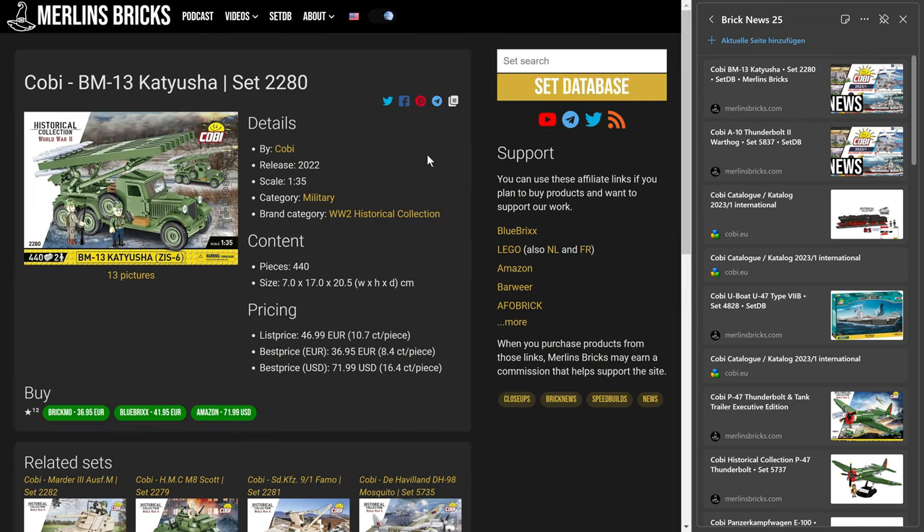We will get started with Cobi actually this week. There's no update from Blue Bricks and, as always in alphabetical order, Kader would be next but there are no announcements from their side either. By the way, I'm a bit late this week — sincere apologies. I was a bit sick, so that postponed everything slightly. I put this new show together already on Tuesday based on my regular schedule, so I'm a bit behind as well.